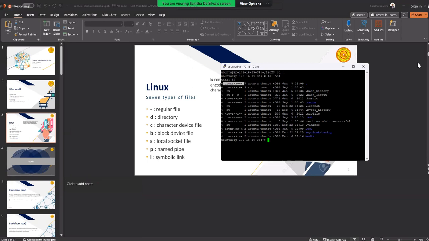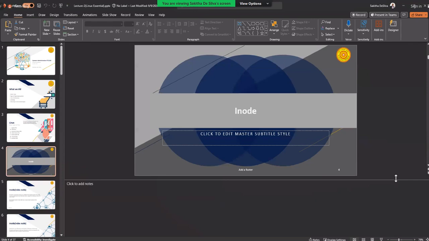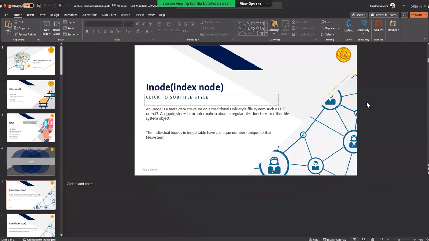Okay, so inodes. Have you heard about inodes before? Anyone? An inode is actually a metadata structure.